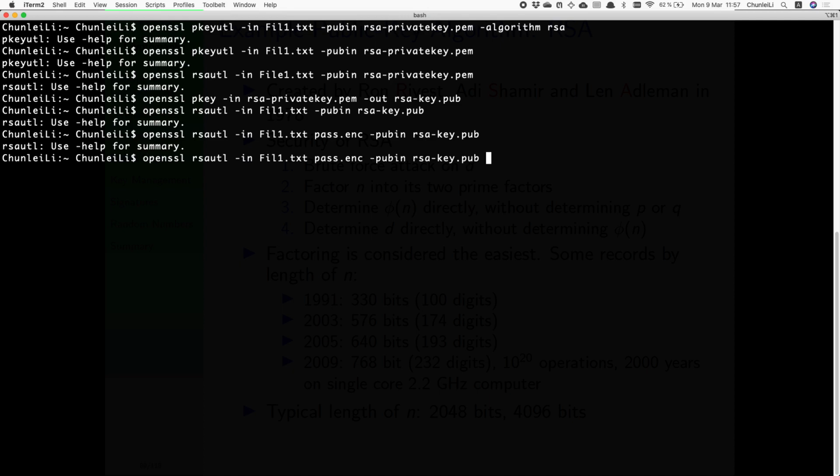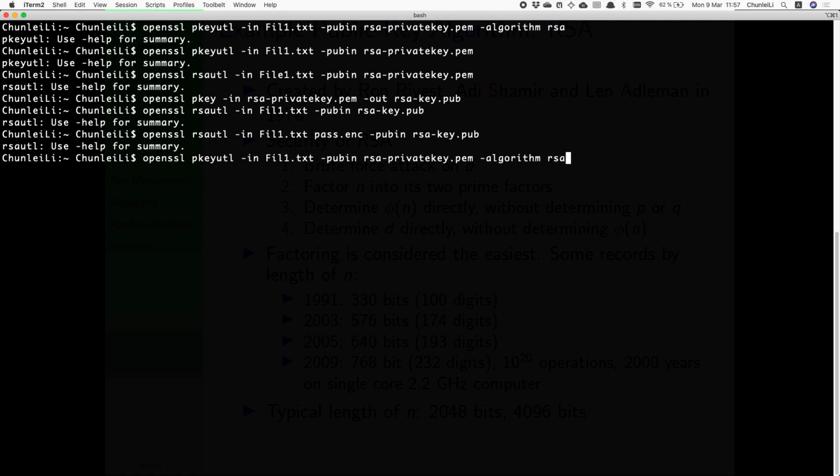And before this, I want to demonstrate another command for you, because I mentioned for this private key, when we generate it, we don't want to store it in plain text. Otherwise, there's no sense, right? We want to store it in encrypted form.